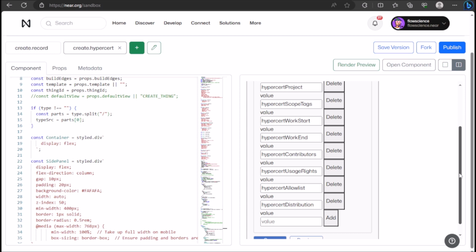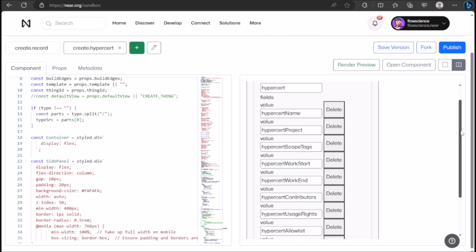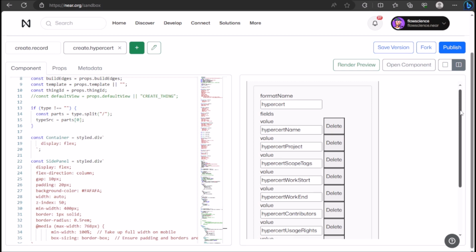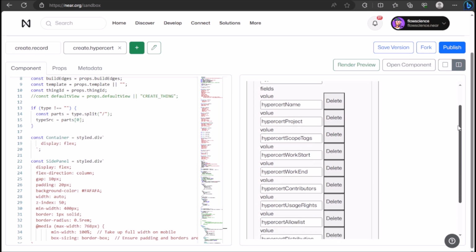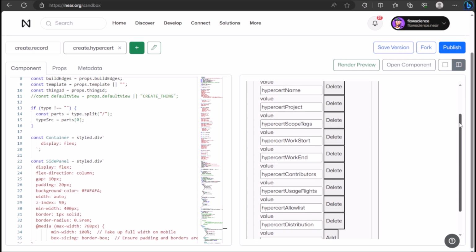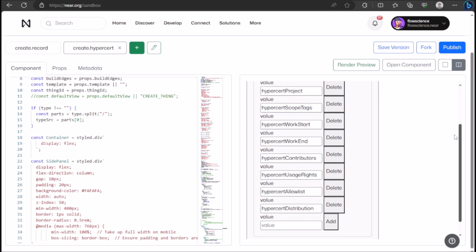So each individual field, each individual record, each individual file format, and each individual file that is created using this are all individually addressable and permissible, and so they can all be composable between different implementations of impact certificates beyond Hypercerts if somebody does create one. So that is essentially the goal here of leveraging the BOS native implementation.